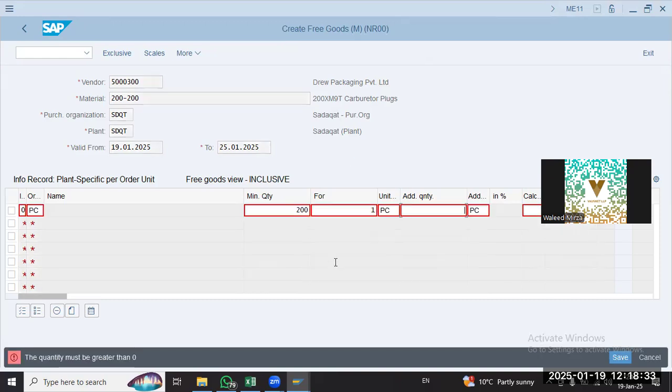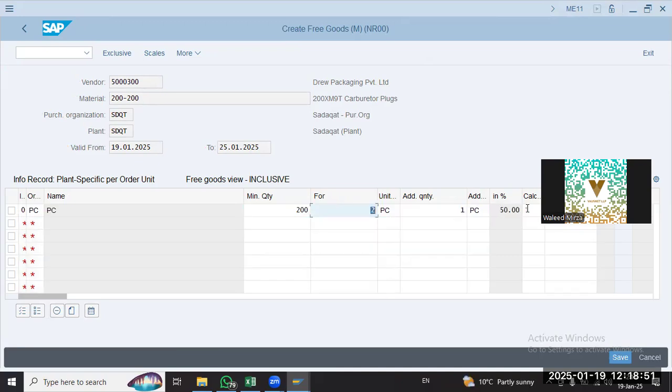On 200, okay, 1. Additional quantity is greater than or equal to 1. Okay. Additional quantity, let's say in 200, you'll get 2 pieces. Okay. Additional quantity is 1. So out of minimum quantity 200, you will get 2 pieces free. Save.